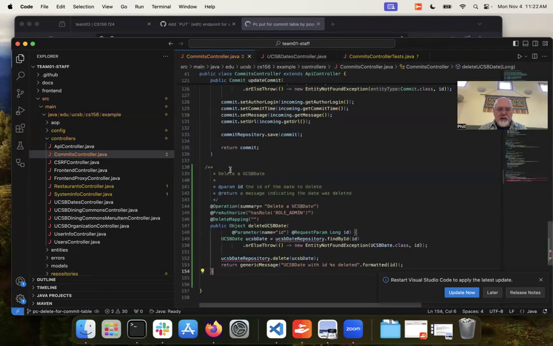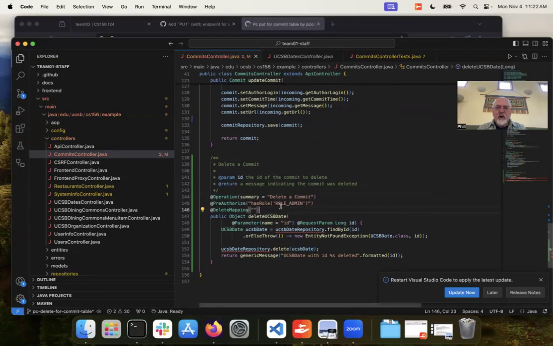And now we want to update this. Shift Option F on Mac is how I reformat the code. We want to update this for a commit. So delete a commit. Param ID, the ID of the commit to delete. A message indicating the commit was deleted. Delete a commit. We're going to authorize this only for admins.